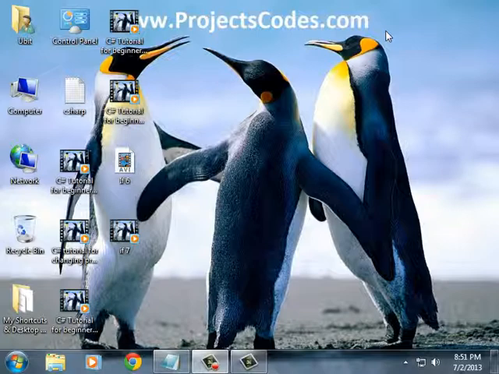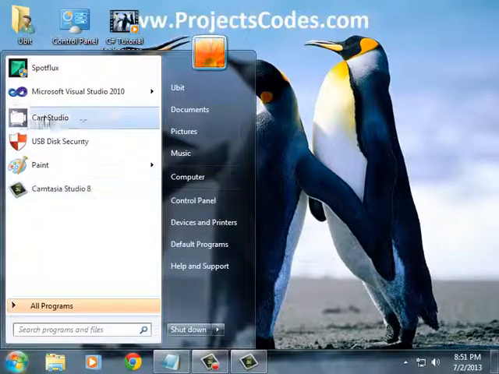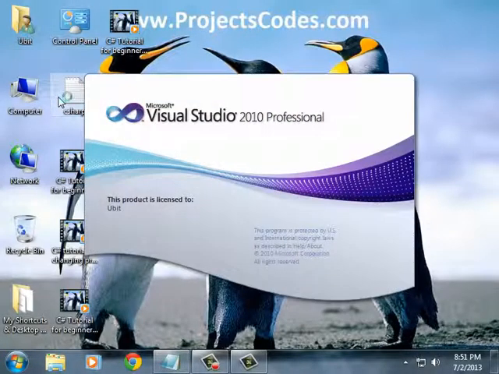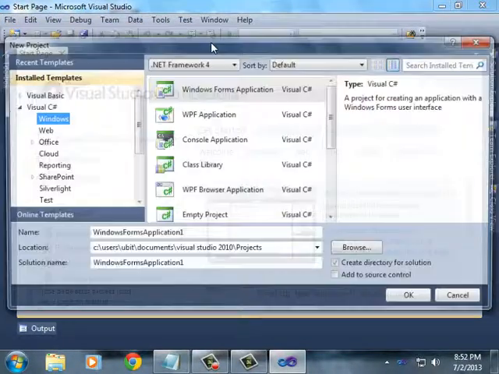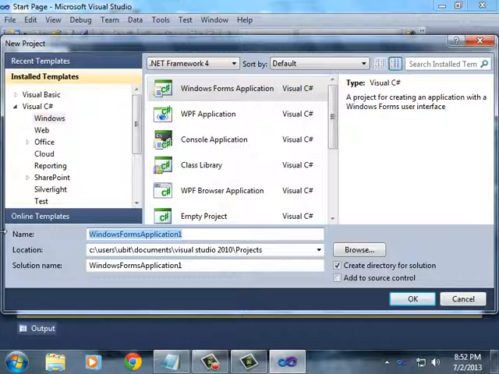This video is the 8th video of this series, and in this video I will be covering nested if else statements and some logical operators like the AND operator, OR operator, and NOT operator. To demonstrate the working of these operators and nested if, I have to make a Visual Studio project so that you can see them in action. File, new project, and here is nested if.